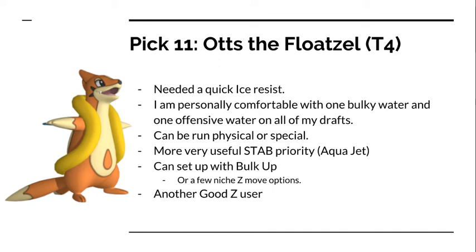It gives me the final priority user, and it's one of the best priority users on my team with STAB. Aqua Jet is very, very useful. You can set up with Bulk Up. Z Bulk Up is really nice because it is essentially working like Swords Dance, and if I'm also running a fighting physical move, I can choose to either go for the Z Bulk Up or go for whatever the fighting Z move is. I don't remember what it is.